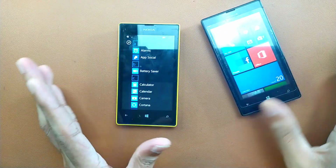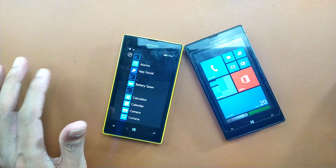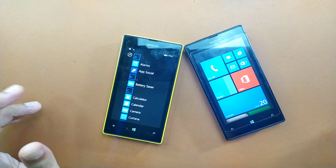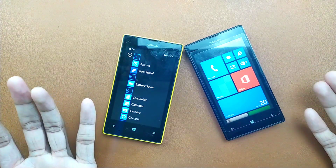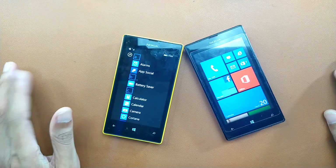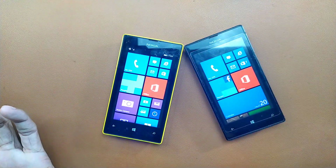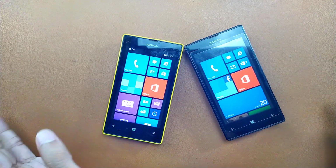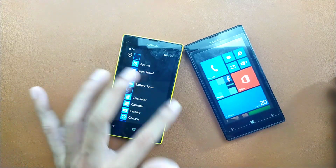As I said, Lumia devices can run very well even on a mediocre processor or anything like that. They can run very well, but Windows 10 requires a lot of RAM and other things. So 512 MB is not really good for those kinds of devices. Even a dual core processor cannot handle Windows 10 that well. So that's why it is not really great to install Windows 10 on this kind of device. At least a quad core processor and 1 gig of RAM is fine for Windows 10. But anyway, if you want, you can use Windows 10 on this device too.